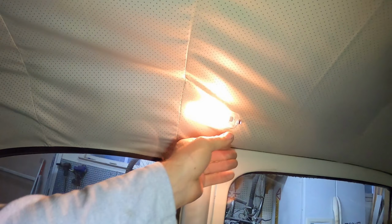I got a couple of things I'm working on today. I'm still sort of licking my wounds from the headliner install. I've taken a look at this again a number of times just to see, am I okay with the way the headliner is? So it's a little wrinkly and loose, but overall, I'm actually totally fine with how it turned out, for the time being anyway.